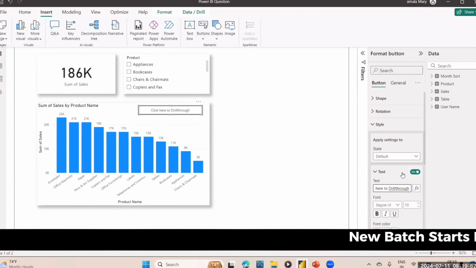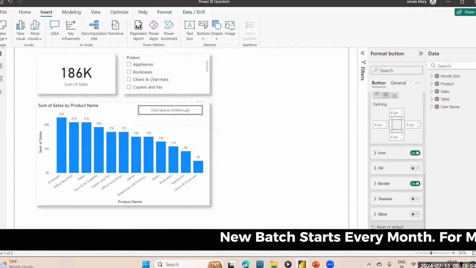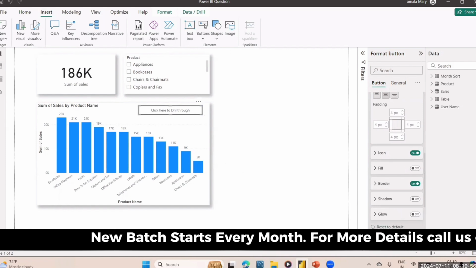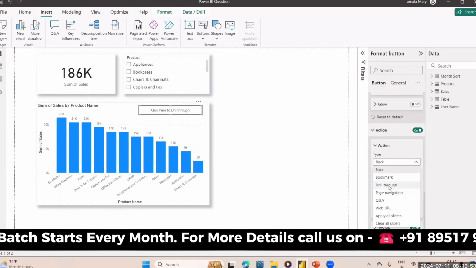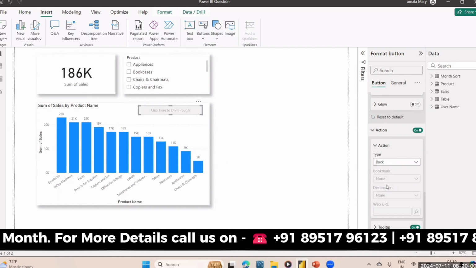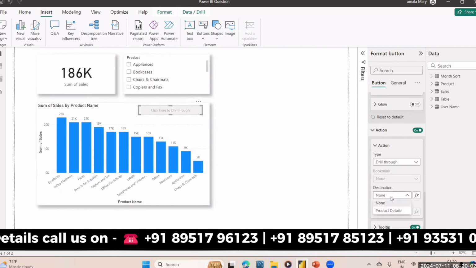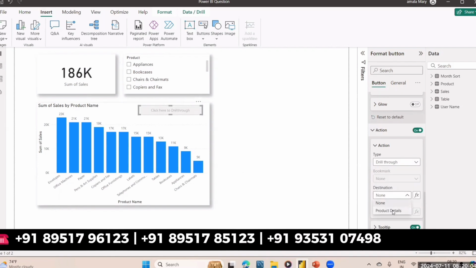Once it is done, we can go to the action option here, go to type and click on the drill through option. Destination should be product details.